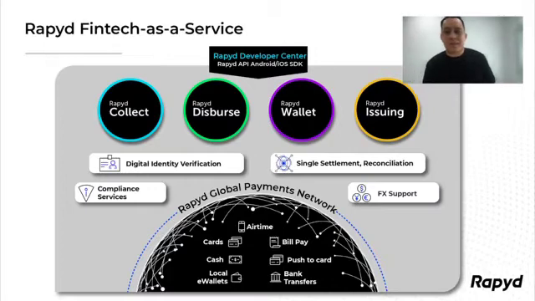Okay. So just a little bit of an introduction. Over the course of the Singapore FinTech Festival, you would have seen that Rapyd is a global FinTech as a service platform, right? Just in case you haven't, here's just a little bit about us. Under a single integration, under a single umbrella, we offer all capabilities to our merchants in order for them to build a complete FinTech solution. As you can see, those are the 4 key pillars of our platform: Rapyd Collect, Rapyd Disburse, Rapyd Wallet, and Rapyd Issuing.